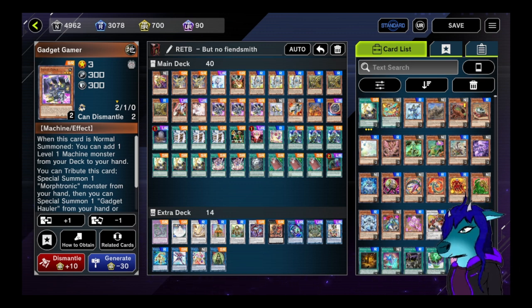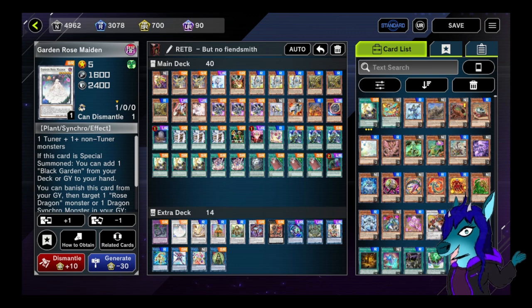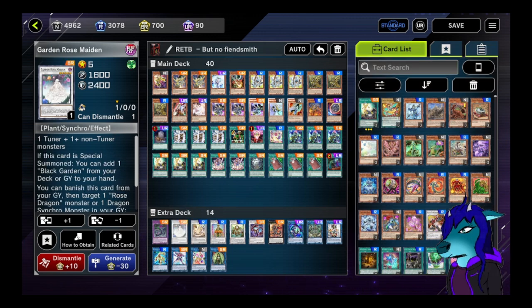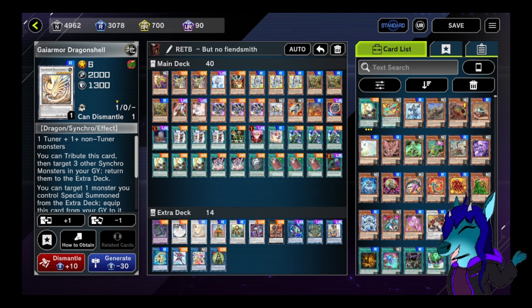Now, onto the extra deck, we have X-Tox Hydra at 1. It requires 2 monsters you control special summoned from the extra deck. We also have Garden Rose Maiden at 1. This is to grab our Black Garden, because we need that for this one. We are having Guy Armor Dragon Shell at 1, because Garden Rose Maiden banishes itself for cost to special summon 1 Dragon Synchro monster in Grave, and this is basically to get around Bestials.